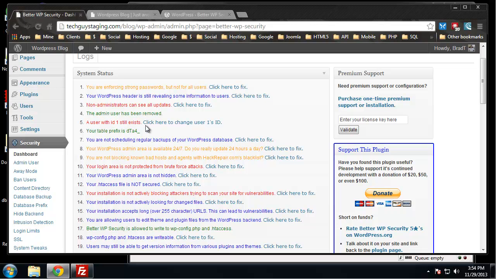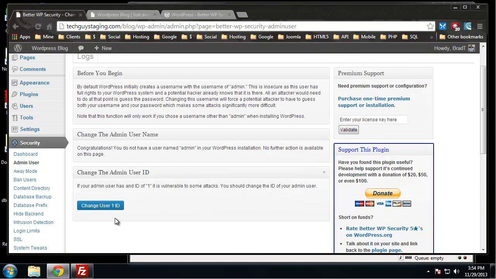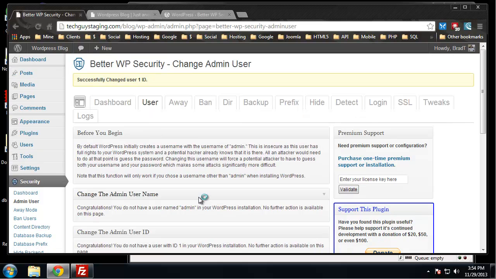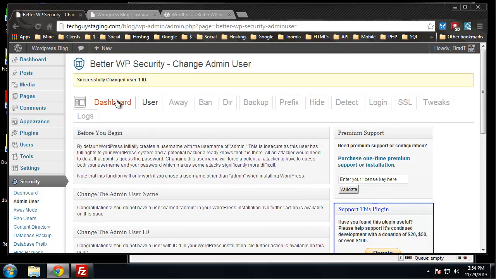If you look in our database, our user Brad T has an ID of 1, and that can help hackers manipulate your site in certain ways. So we just want to click the change user 1 ID, and what that's going to do is give us an ID of 2. I'm not going to go into the database and show you, but it just changes the ID from 1 to 2.